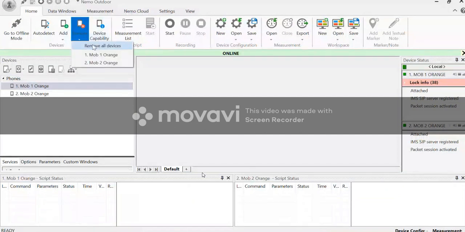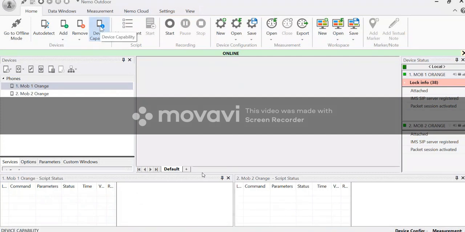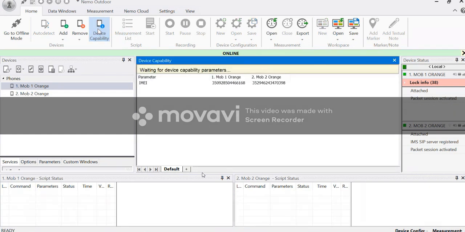And then we can remove one of the devices or remove all the devices. Then we have another very useful functionality. It's the device capability. Let me show you how it looks like. We need to wait for a few seconds.